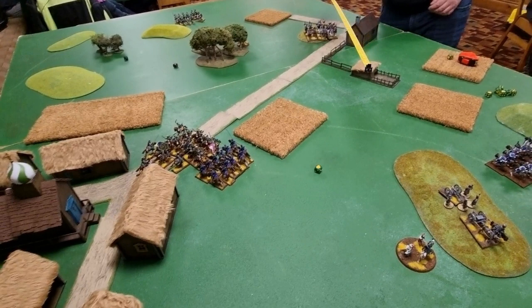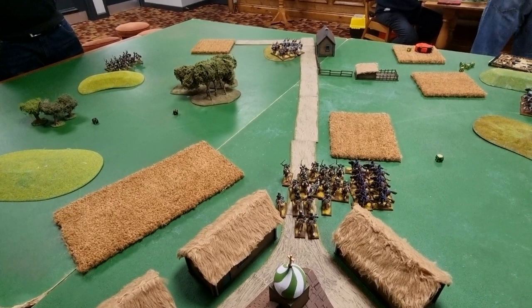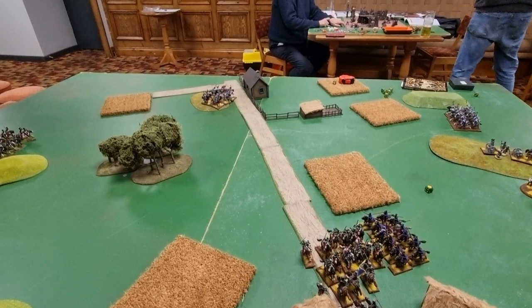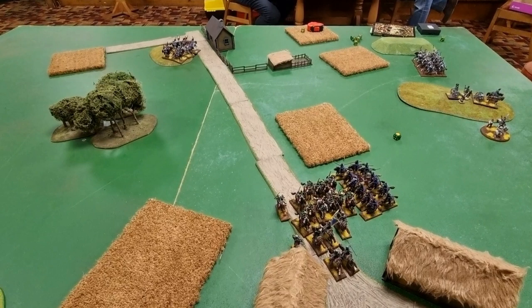I think he's going to go with his hussars - but I hope you realise I get to traversing fire you again, it's not once per turn. A ten - they do not fancy it. They've seen what happened to their Bavarian brethren and decided that the Santa cannon was just far too deadly to manage. That's pretty good for the Russians as well, because those hussars were also set to counter-charge. That is the end of the French movement phase. Let's go into the combat phase.